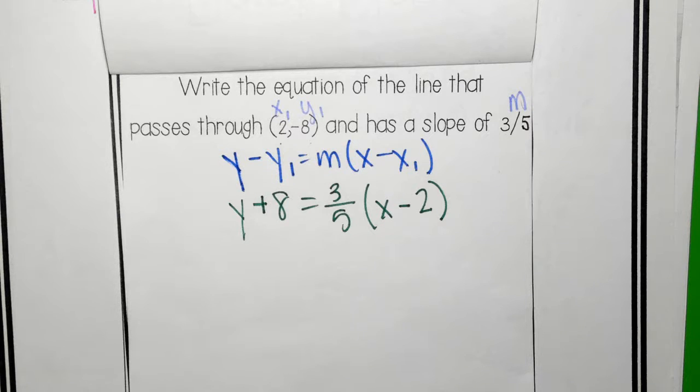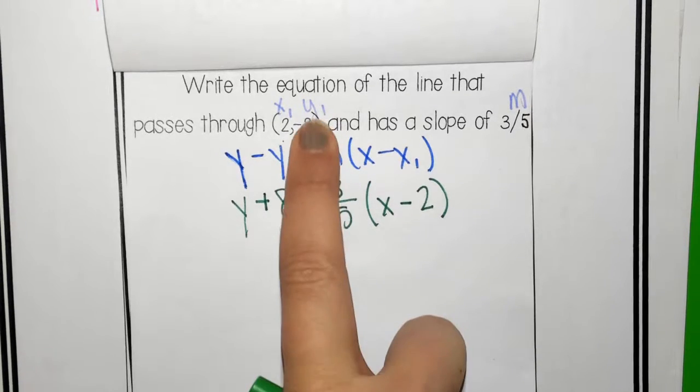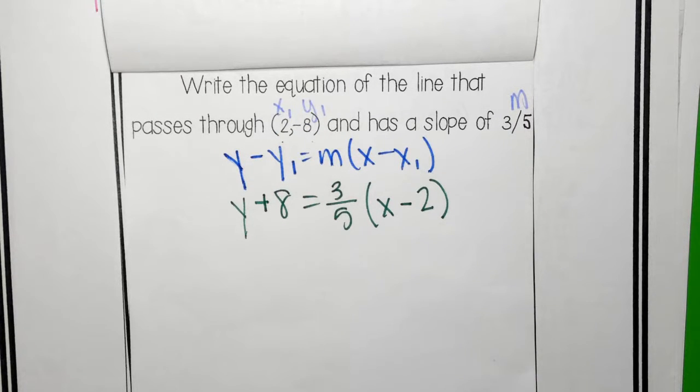You leave it. So we're done with this? Yeah. How do we know when to use it? When you have a point and a slope. And when I say write in point-slope form, I'll specifically say write in point-slope form, or I'll say write an equation of the line that passes through the point with the slope. And then you can pick what you want to write it in.